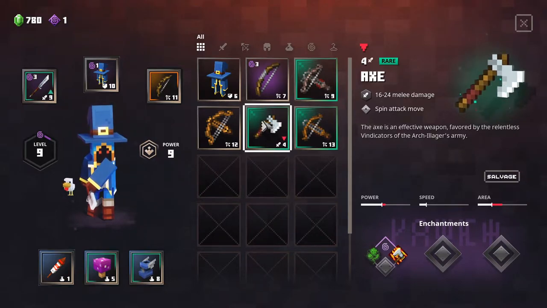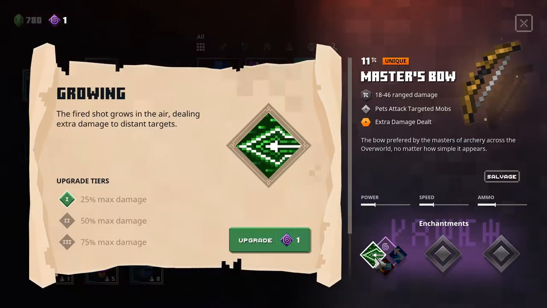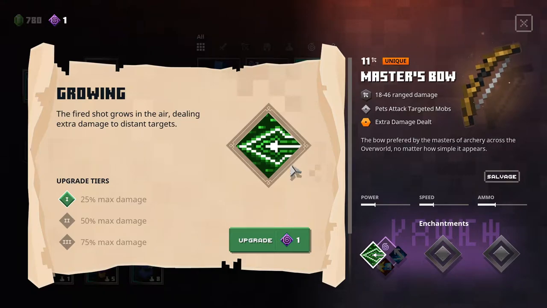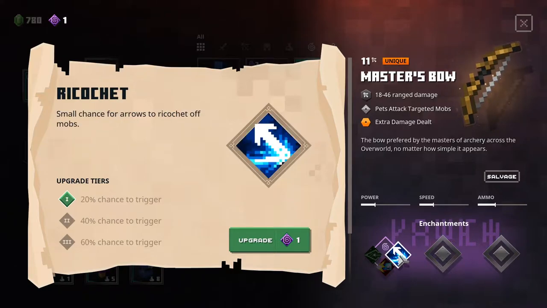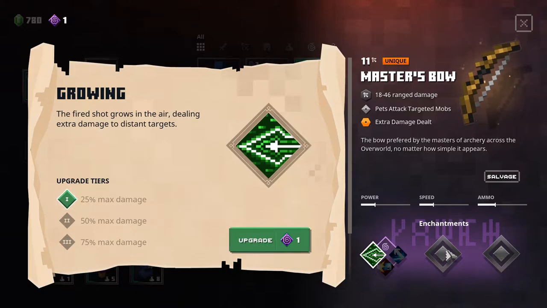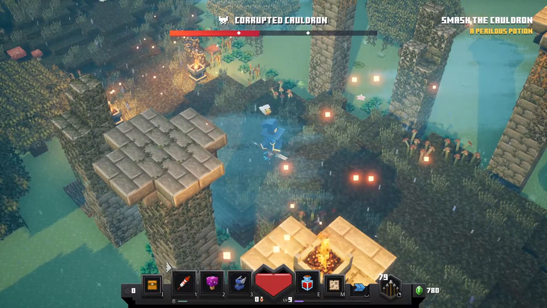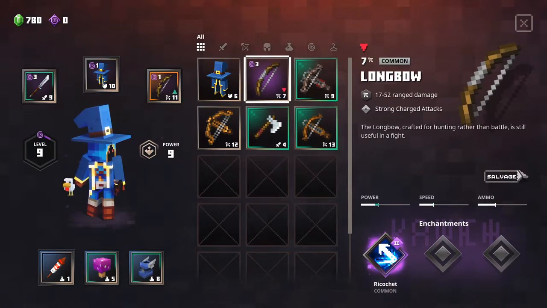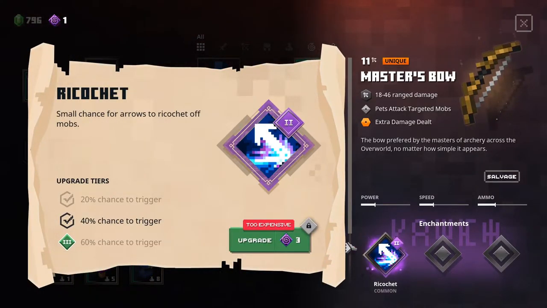35, 24. All right. 18 to 46. Yeah, that's all. Let's see what we have here. The fire shots grow in the air, dealing extra damage to distant targets. Yes, that's what I need. Boost, arrow, pushback. Small chance of arrows to ricochet off mobs. Should we do this one? Upgrade, and then if we salvage this one, salvage, and we do this, upgrade.